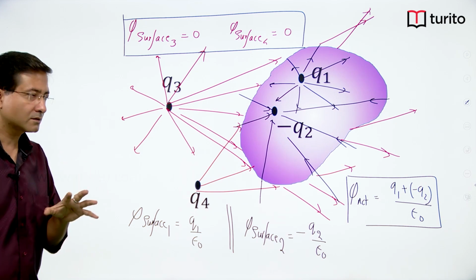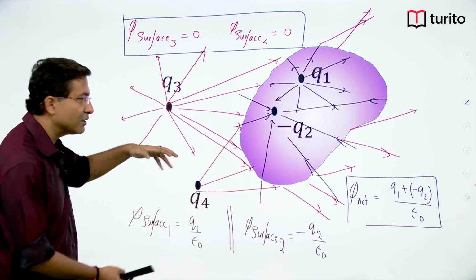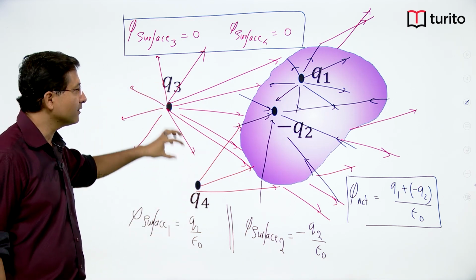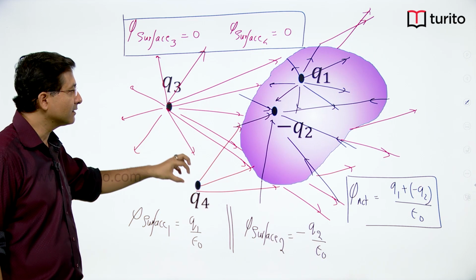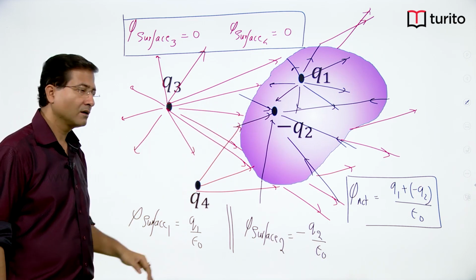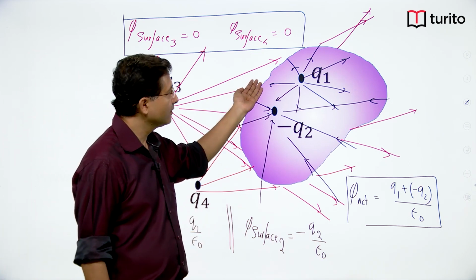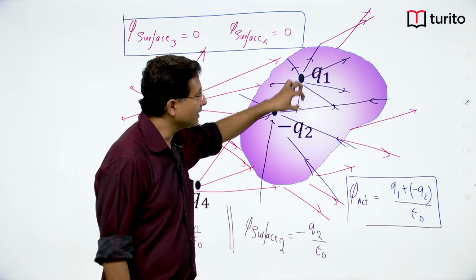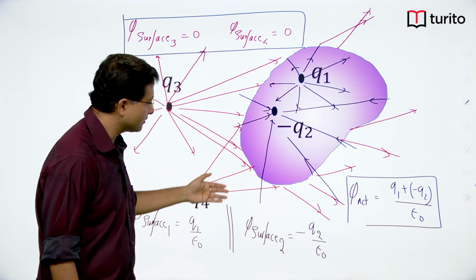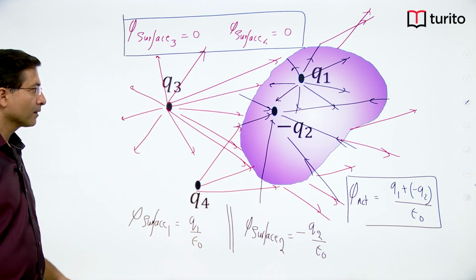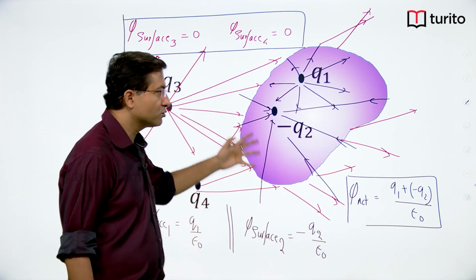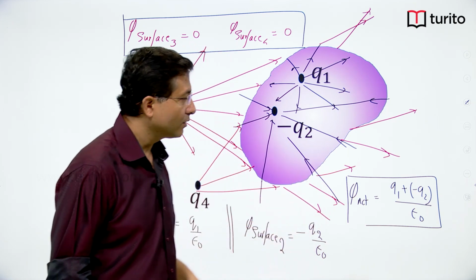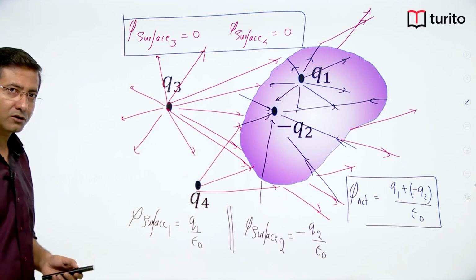So this is the combination of 2 points we have discussed. There is no flux associated with charge outside the imaginary surface. Flux associated will be only due to charge inside the imaginary surface, right. So I hope these 2 points in combination are clear. Now let us see Gauss law.